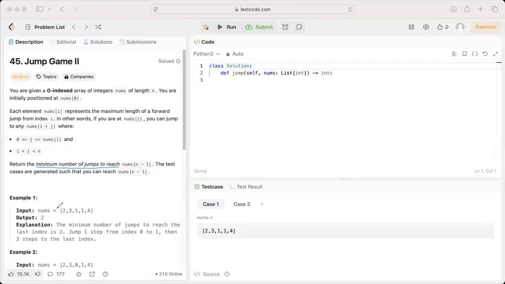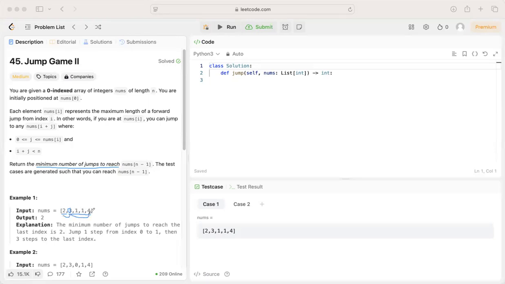So using example 1 here, we can see you will start in the 2 position. From here, you can jump 1 or 2, that's less than or equal to, which would bring you to 3 and 1, which then you want to identify that we want to take 3, which would then jump 1, 2, 3, and it would put us at the last index. So in total, this would only take 2 jumps. We'd go 1 index over, hit the 3, and then go all the way to the end.